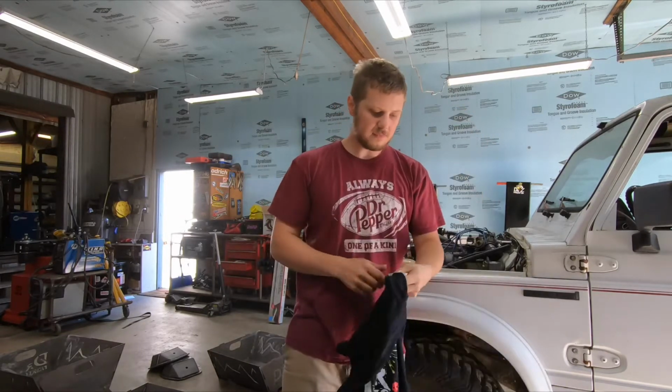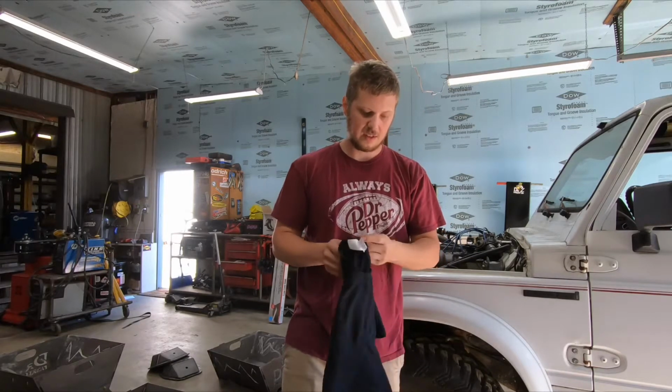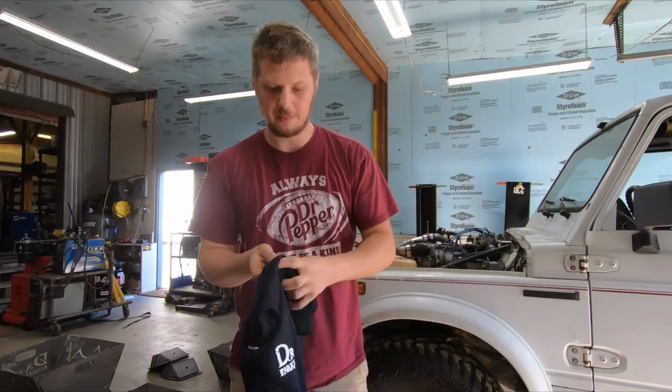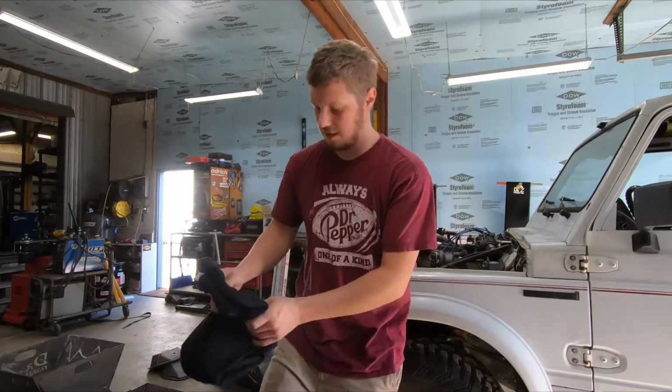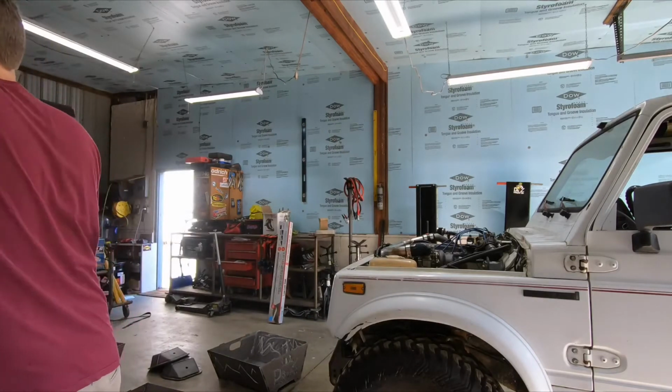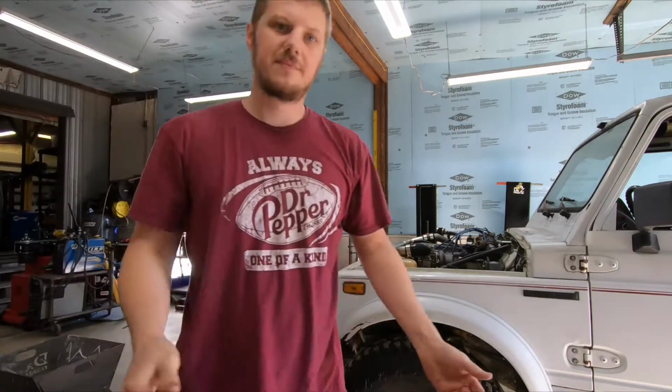They're Gildan, and they're 100% cotton shirts. I know a bunch of people asked me what material they're made out of, but they're cotton shirts. If that matters to people or not, I don't know.